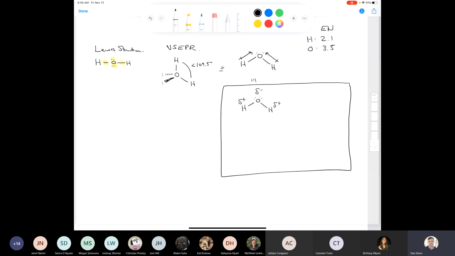If I have another water molecule, let's say around here, and you could draw it any way you want, there's no rhyme or reason to this. I'm just plopping a water molecule down. If this oxygen is delta minus and this hydrogen is delta plus, those charges are the result of permanent dipoles, aren't they? Because there's a difference in electronegativity between hydrogen and oxygen.